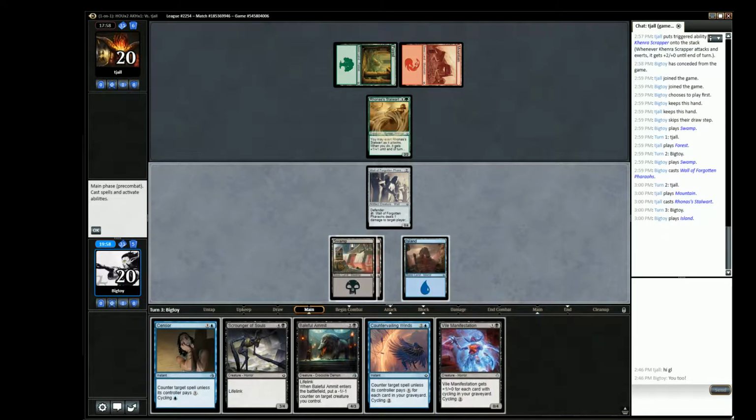Okay, we are suspending the stream here because it's having some trouble. I can keep up Sensor, I can block, or I can cast a Baleful Ammit. I can also bring out a Vile Manifestation. If I keep up Sensor, I think I just keep up Sensor. I'm not feeling under too much pressure. I said go.